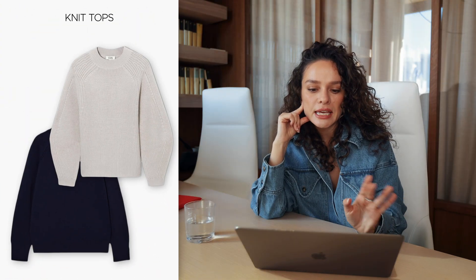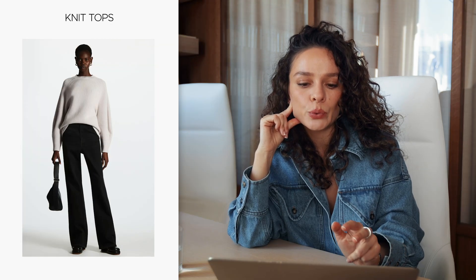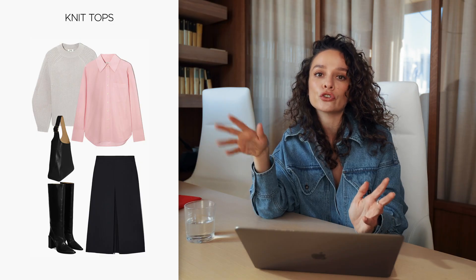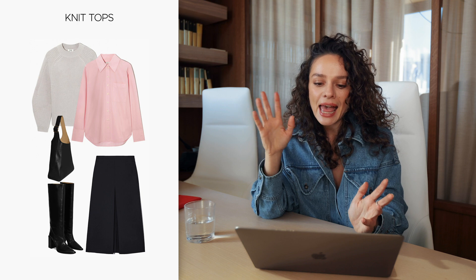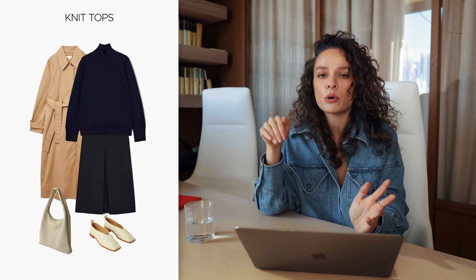The next two items are two beautiful, cool, differently-shaped knit tops — two sweaters. One has a turtleneck and the other has a crew neck, so one can be worn over a shirt and the other with a dress, skirt, or whatever, with a long sleeve popping out below to give a more layered look. Each of these items works with every bottom and every shoe.